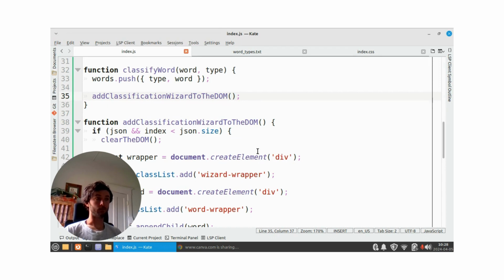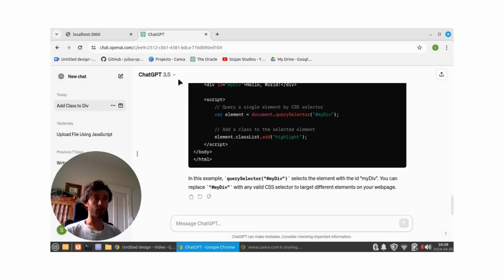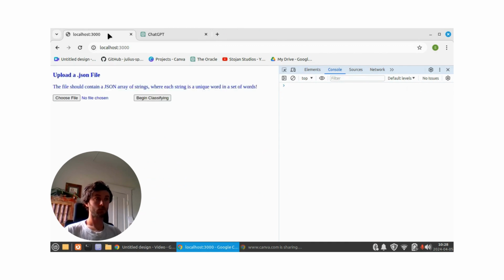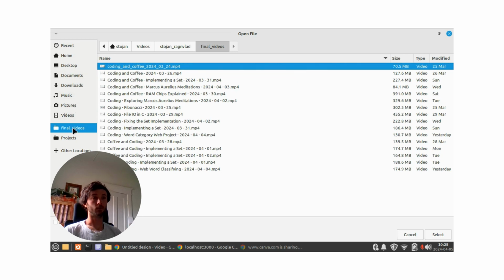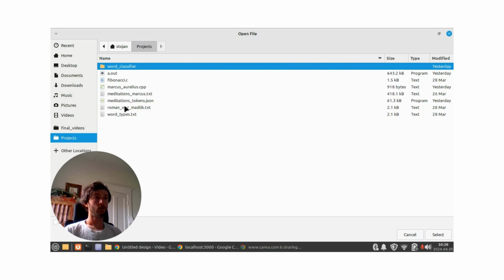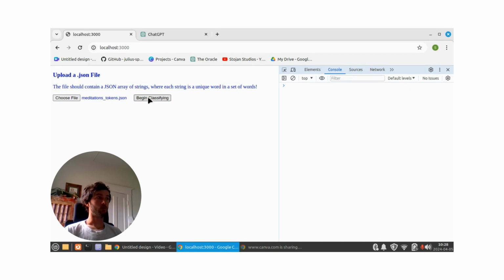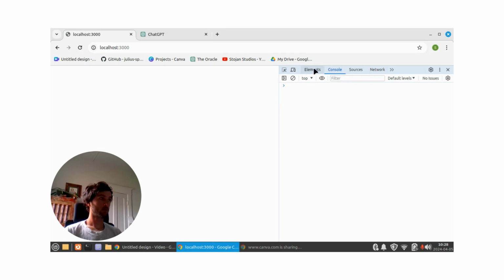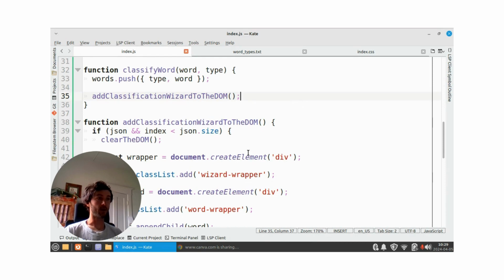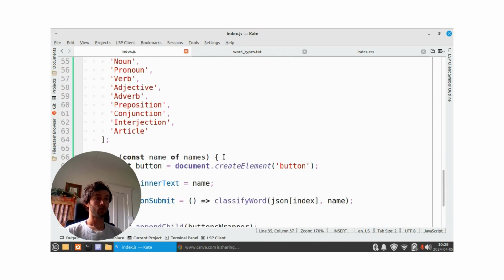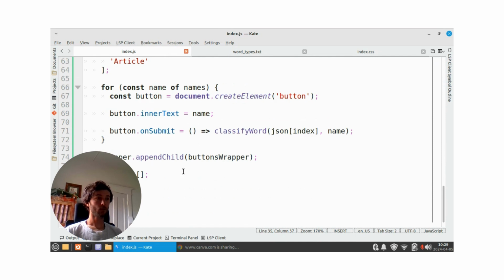Okay. All right, I'm kind of curious if this is even going to work. Choose file. Projects. Oh, I don't think we actually added it. Wait, why are we saying words is equal to the empty array?